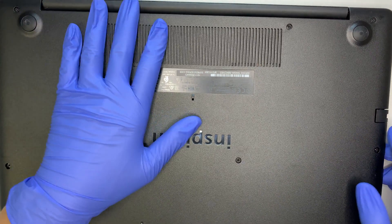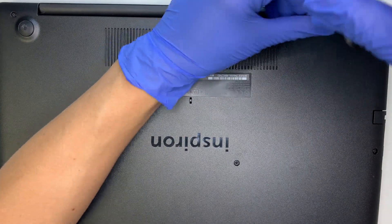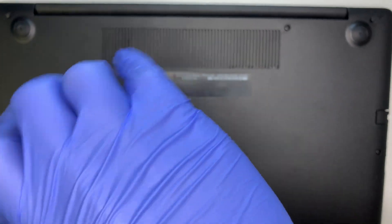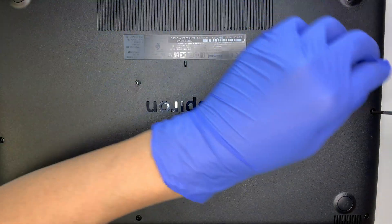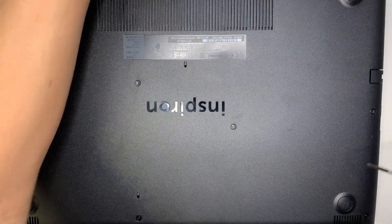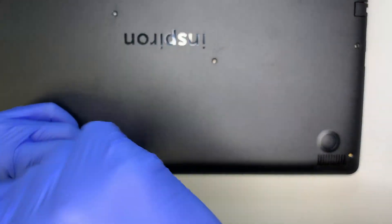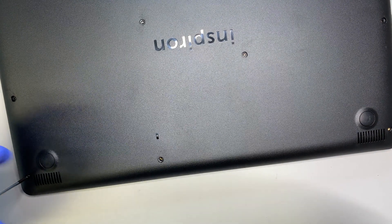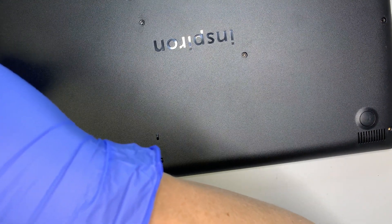Let me flip it on the back — I'll be removing the back cover. The screws are just regular Phillips screws, so you can use any Phillips screwdriver to remove them without any problem. I need to change my screwdriver because it's been with me for many years and it seems to have lost its magnetic grip on the screw — I have to use my finger to pull it out. All the screws are about the same size, there's no difference.